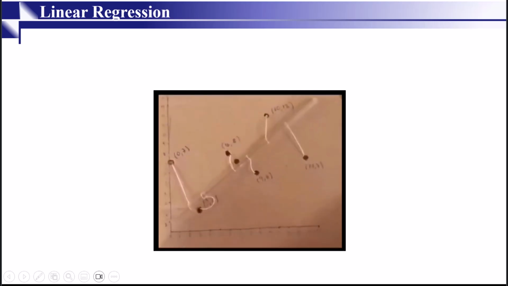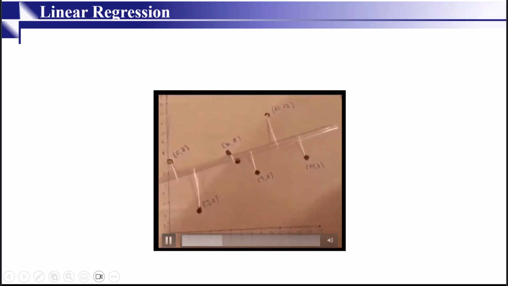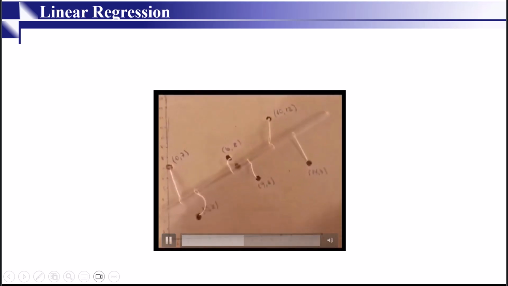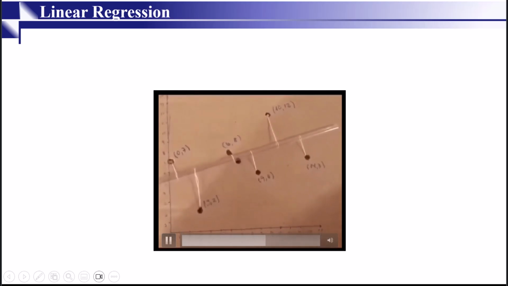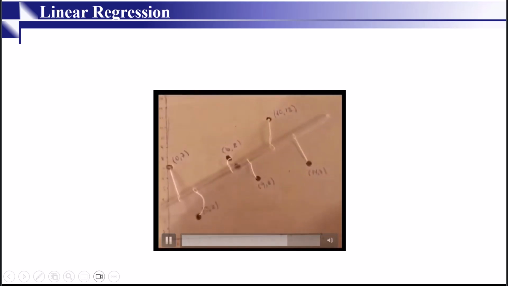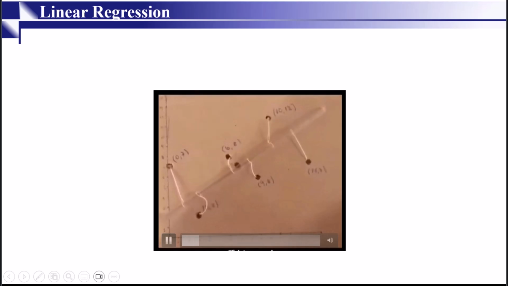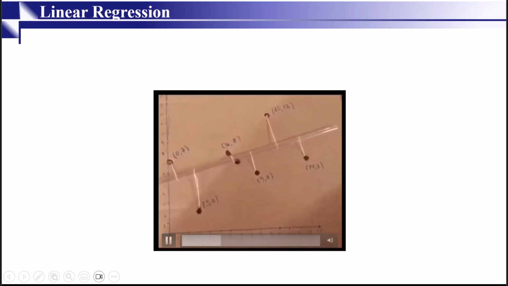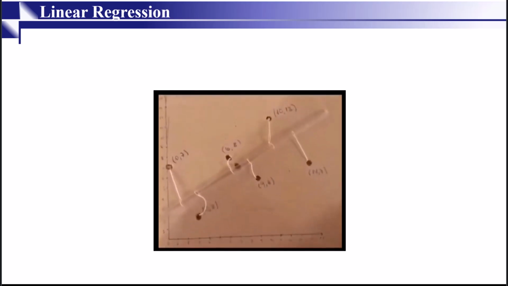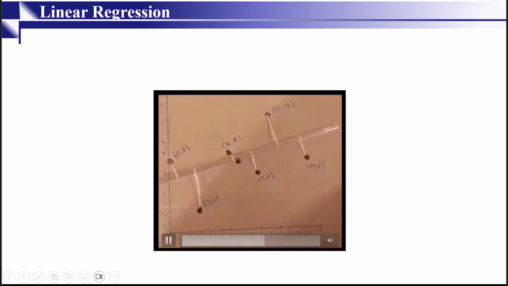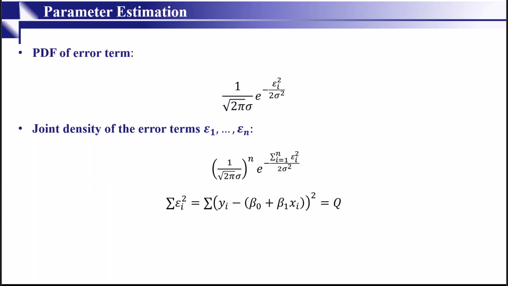This animation explains linear regression well, right? These are the data points, and these are the errors, right? We want to minimize the error, and we want a line with the least total distance between predicted and actual values. You can see here, we try to minimize it. We want to adjust the intercept and the slope of the line to minimize the distance between each data point and the line. In the previous slide, we defined the least square fit.